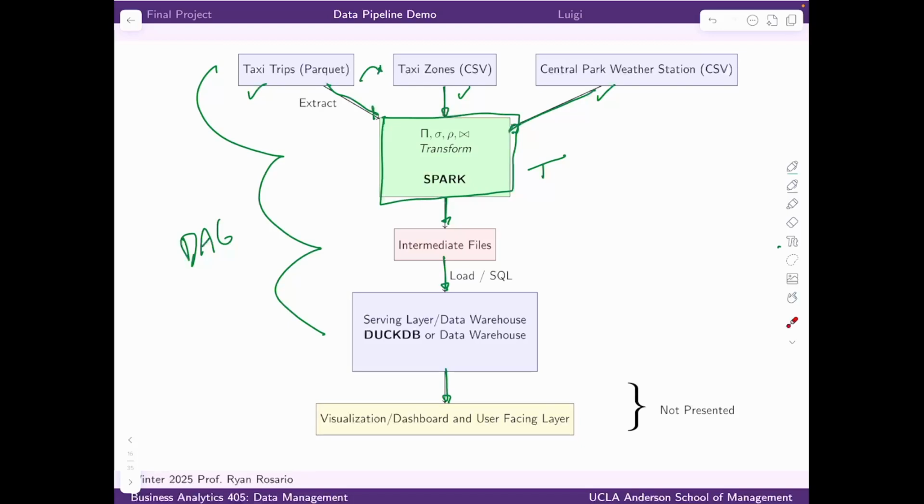So we're going to talk about this part of the pipeline here. The visualization really isn't part of the pipeline. It just uses the data that's produced in the pipeline. So that's what we're going to talk about next. Are there any questions about what we are doing? This is what you are doing as well. And it's going to look very similar, except maybe you have 2 files instead of 3.